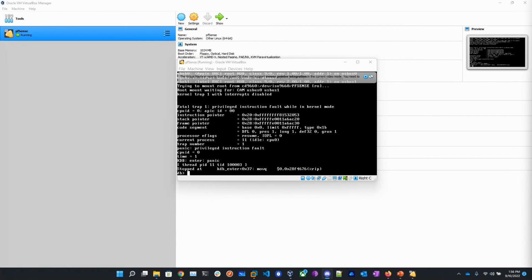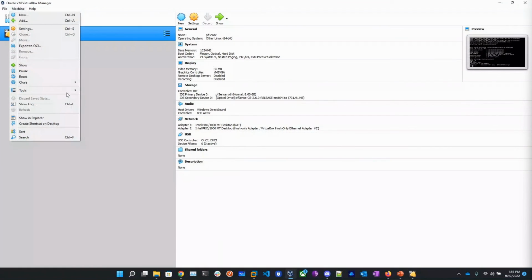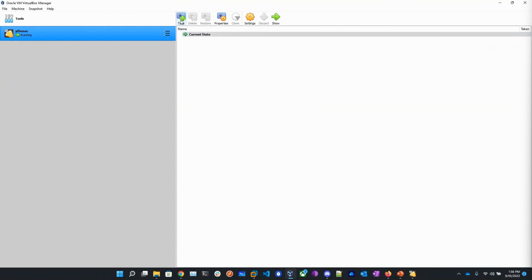And then from here, if you go under Machine, there is Tools and then Snapshots. You can take one and save it once you finalize your configuration. Once you complete the install, you can do it right before you hit the wizard, or right after you complete the wizard. It's up to you. But this is how you take the snapshots in Oracle VirtualBox, which is free. This will help you solve that limitation with Workstation Player.